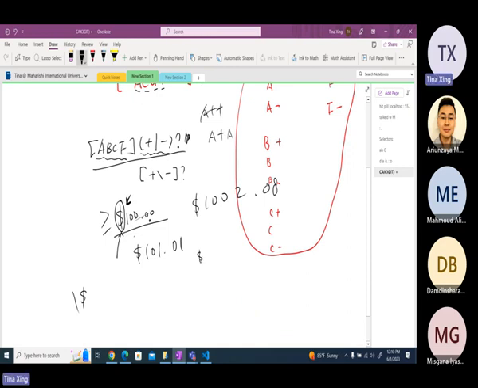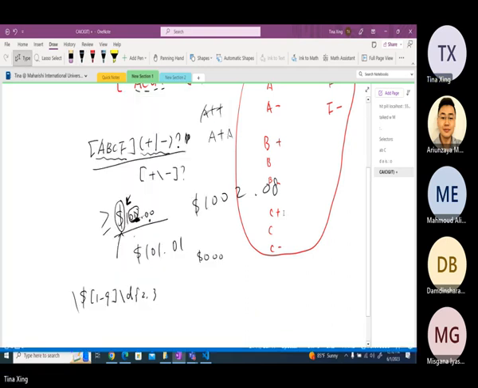Because you cannot do 0, 0, 0 like this. So it must be 1 to 9, right? And you must also make sure it has at least 2 digits here. At least 2 digits, right? So we'll do 2 or more, right?